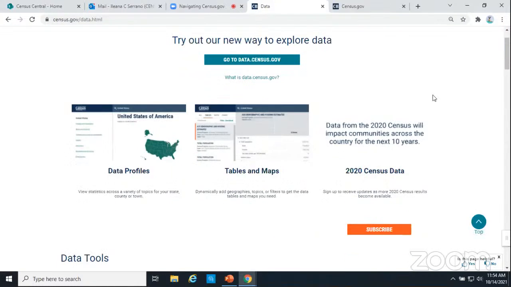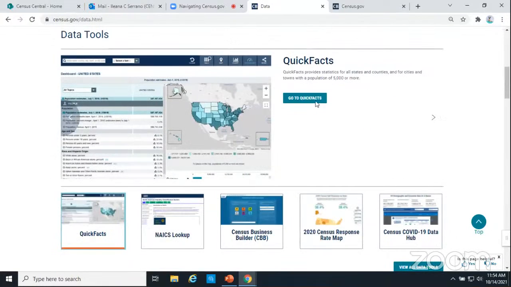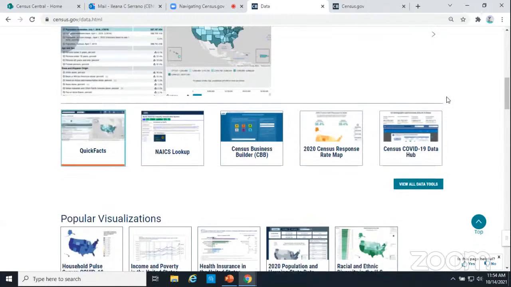Also on this page, if you scroll down, you can look at QuickFacts, the easiest tool that we have online that can give you a profile for a place, a county, a state, even a zip code that has 5,000 residents or more. Some of those are in places like New York, the really densely populated areas, but here I haven't been able to find one. So I wouldn't suggest using zip code for Illinois, but you can use it for city, state, places, towns, up to 5,000 population. Anything lower than that, you'll have to go to the other data.census.gov.